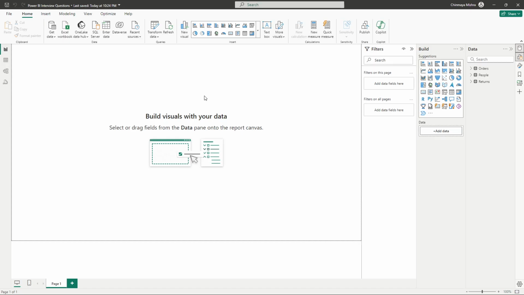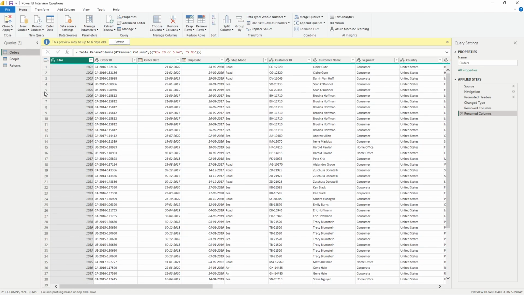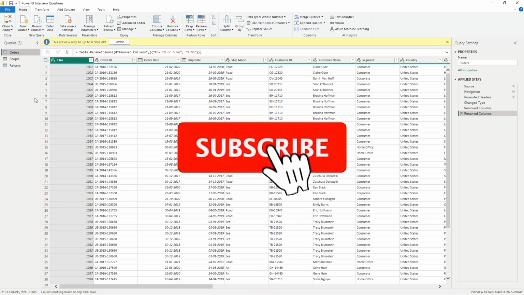As you can see guys, I am in Power BI, right? Now if I have to go to Power Query, where do I need to click? I need to click here, in the transform data option. So let me click on transform data and it takes me to Power Query. As we all know, Power Query always opens in a new, separate window.